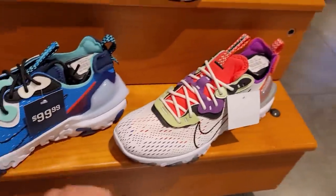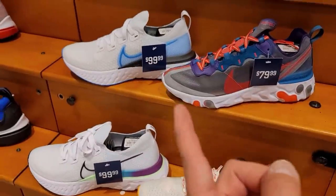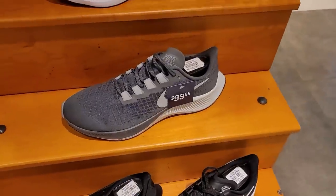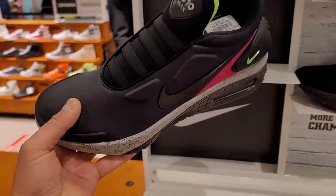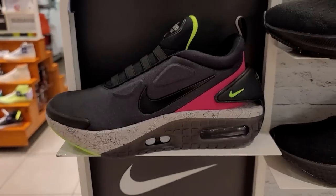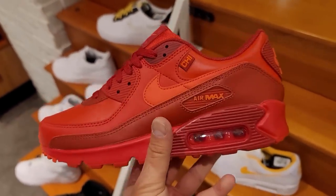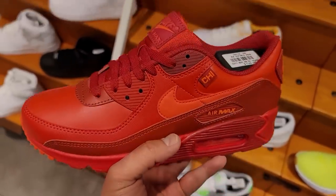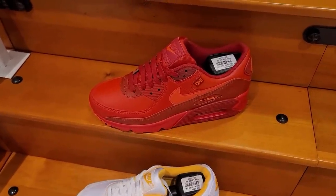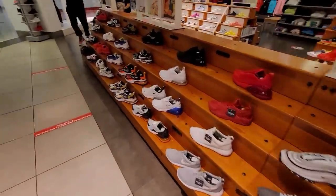This is the best store by far. Got the React Visions for 100 dollars, some going for 90. Got some Infinity Run React fly knits, a few colorways going for 100. Got the Adapts — crazy, I think we saw one of those on sale for 250 at Shoe Palace. Got the Chicago Air Max city pack — I didn't even realize it, I just thought it was red, but it's the Chicago colorway. That totally should have been a Chicago colorway in white or bread colorway but these are clean.